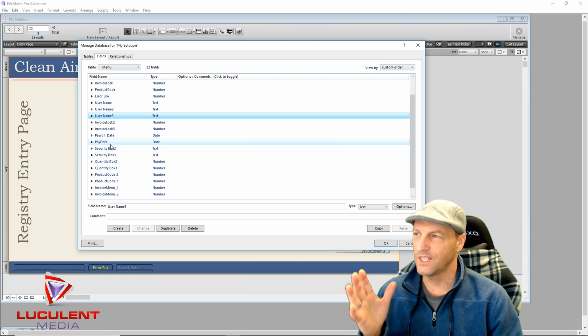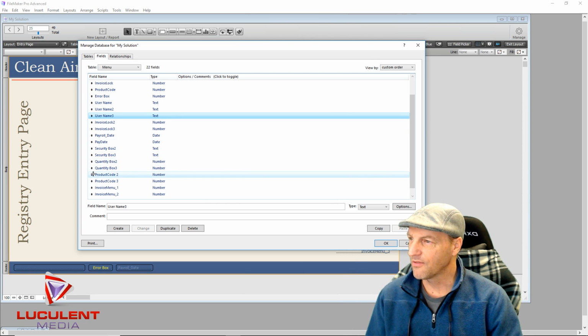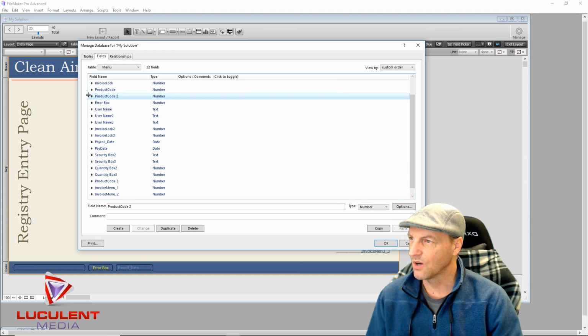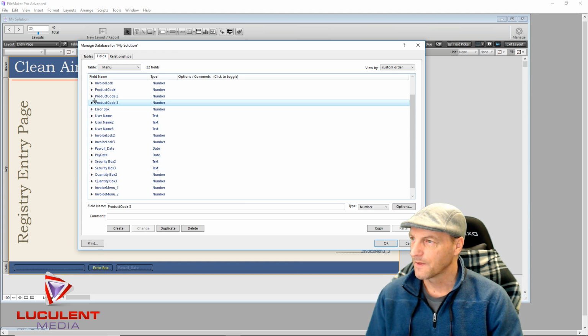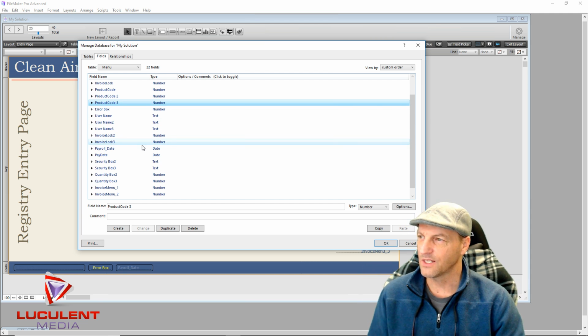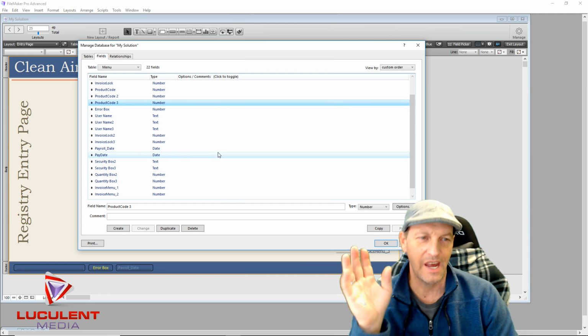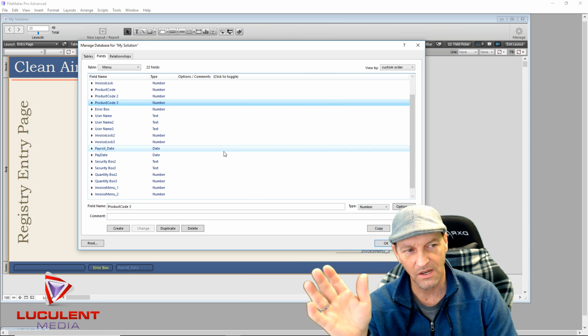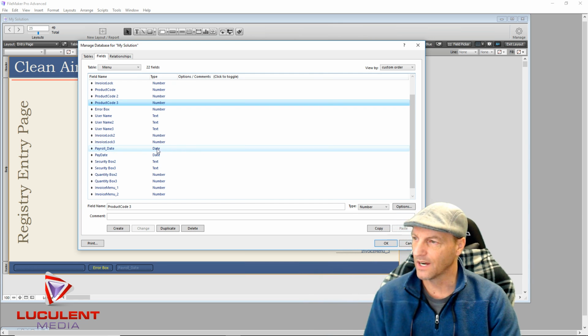So we can move these around, which is kind of cool. And we have product codes. We can do product code 2 and product code 3 next to that, so we kind of know where they all are, right? They're all together, but you don't have to. It's not a big deal where they are in the system as long as you actually have them.